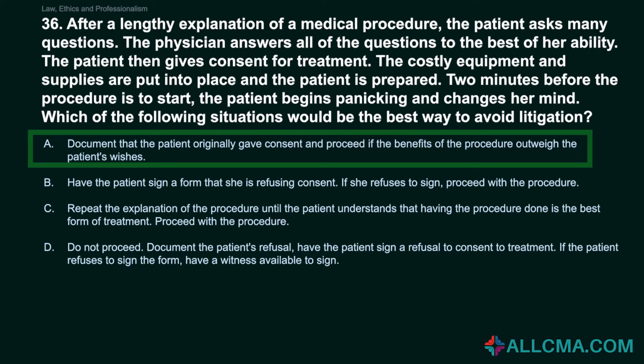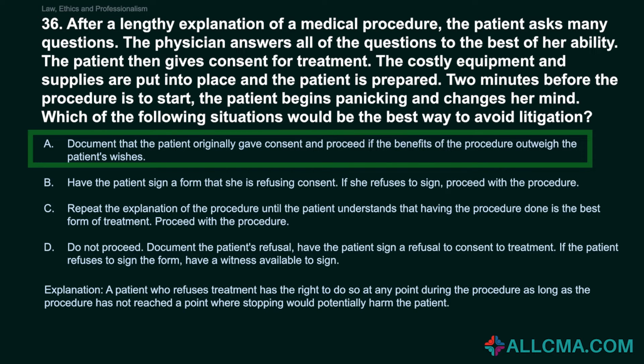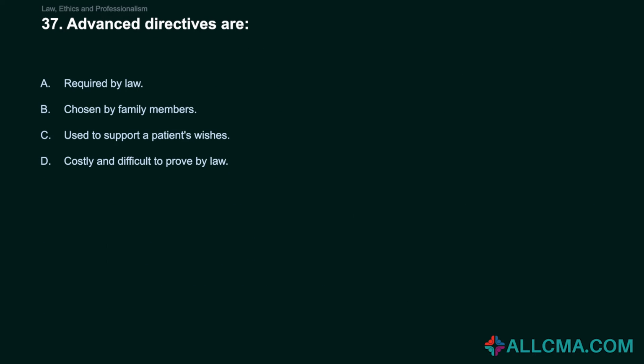Correct answer: D. Do not proceed. Document the patient's refusal, have the patient sign a refusal to consent to treatment. If the patient refuses to sign the form, have a witness available to sign. A patient who refuses treatment has the right to do so at any point during the procedure as long as the procedure has not reached a point where stopping would potentially harm the patient.